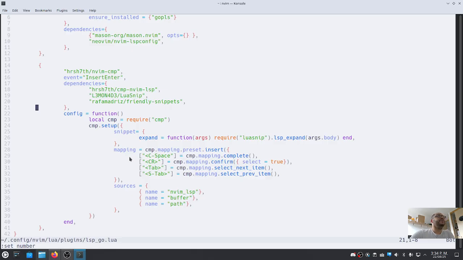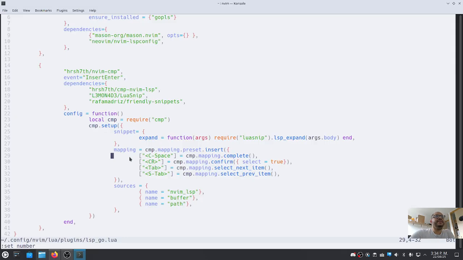And the configuration for the LSP and auto-completion is this one. Basically, every time that it gets called, it will call the snippet of code with the arguments that we have from the LSP. And basically, this is what happens when we press one of these nice auto-completions.